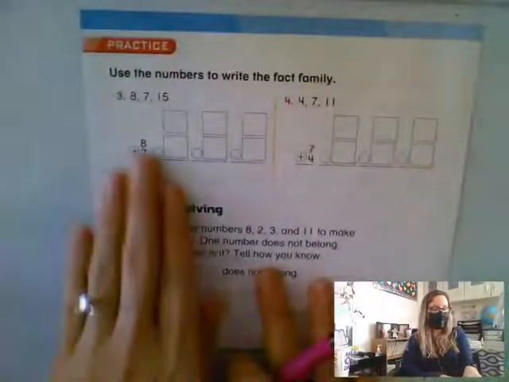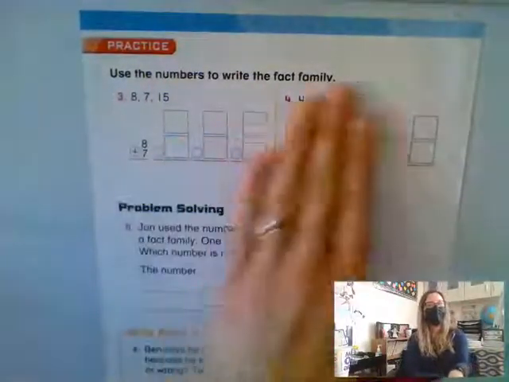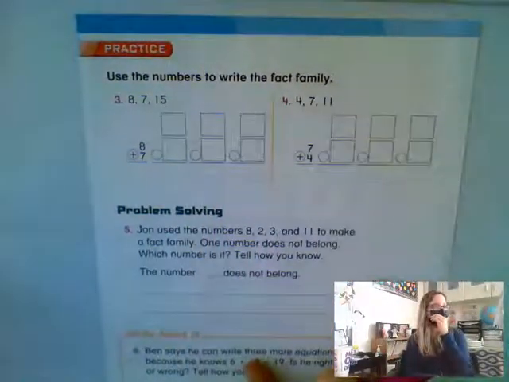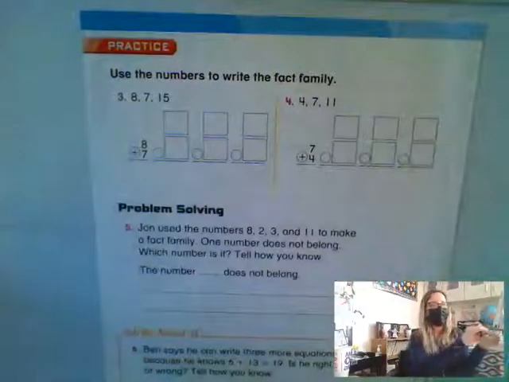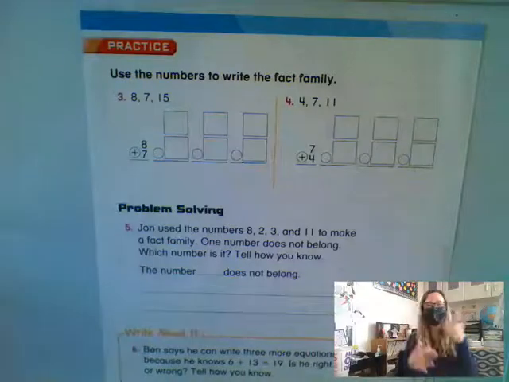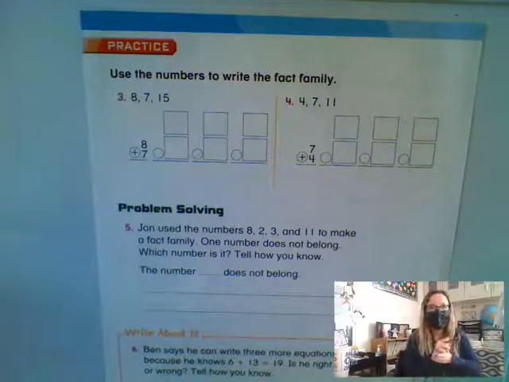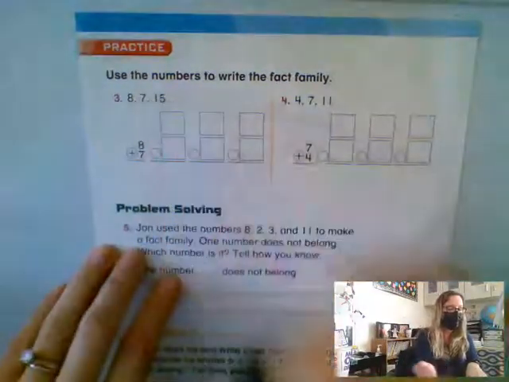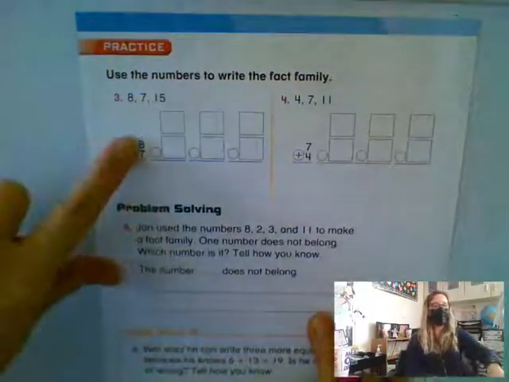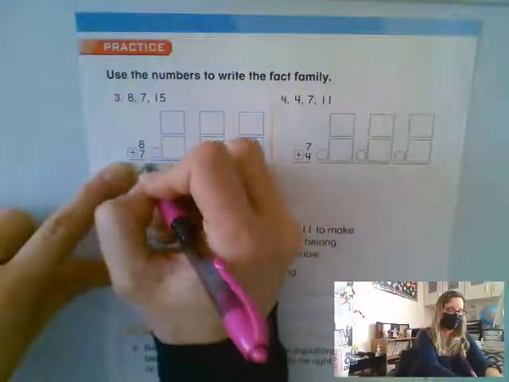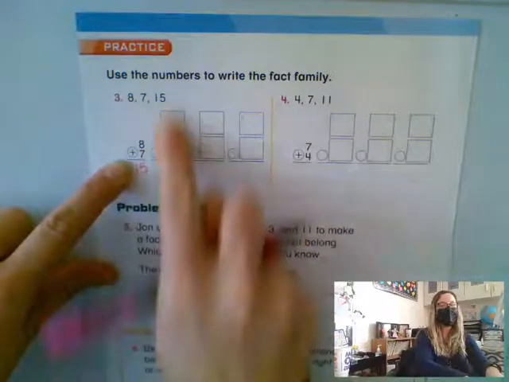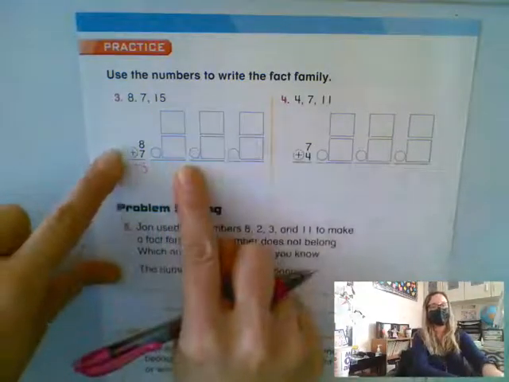Let's turn the page now. I will work through this one with you, and then I'll have you do this one on your own to test your skills. Don't let it scare you, Blake. All they did was turn the problems tall instead of side by side. It's the same format, so we use the same numbers, okay? So our numbers are 8, 7, and 15. So for the first one, they gave us 8 plus 7, so we know the missing number is our big number, the 15. Can somebody give me the other addition sentence for 8, 7, and 15?